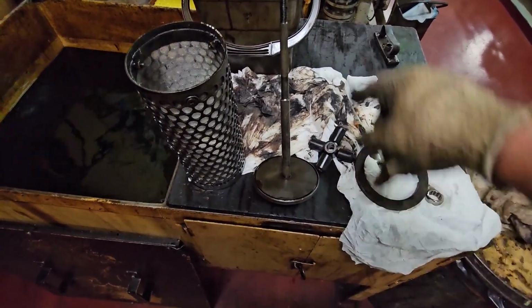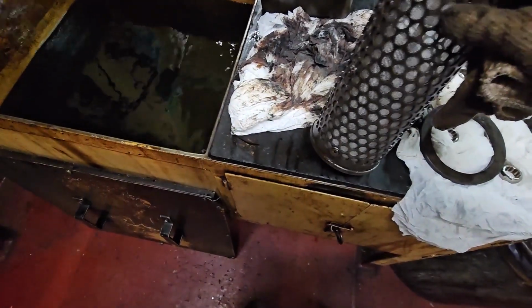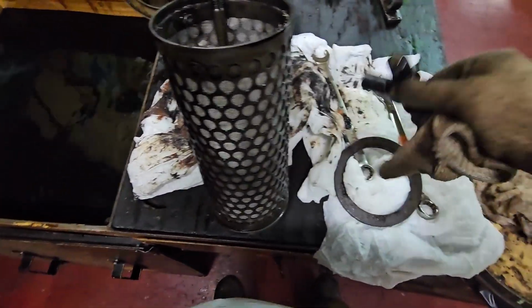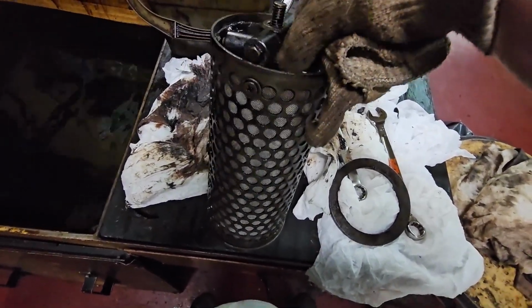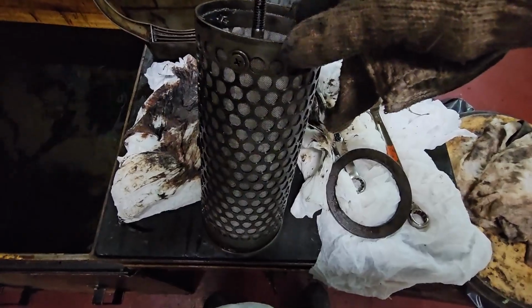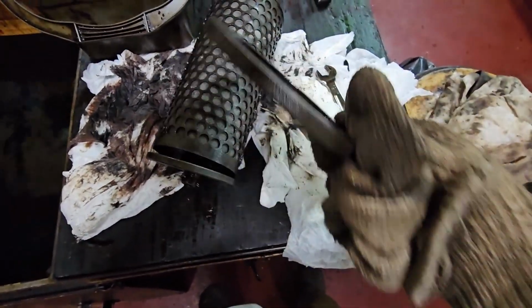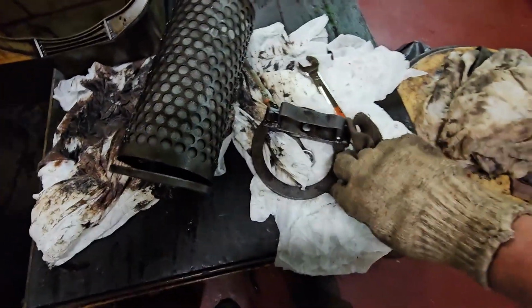So the strainer basically consists of the base piece here. Here's the main strainer. Then you have this, which is a magnet that can pick up any foreign debris that we don't want to pass through. Then you got this top ring, goes on the top. That's for holding down the handle so you don't damage this here. That's it.